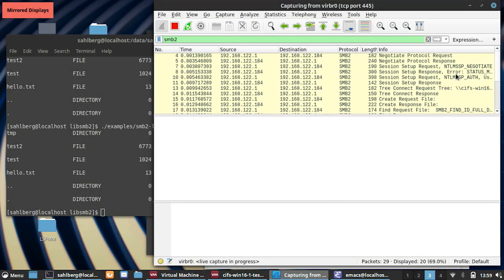Here, since I'm running on a platform that has getlogin, I actually automatically pick up and use my username.